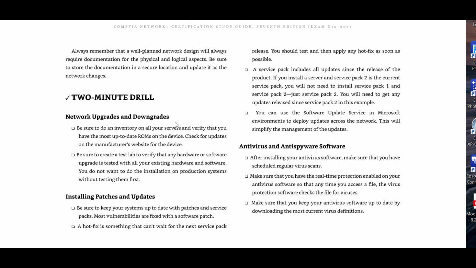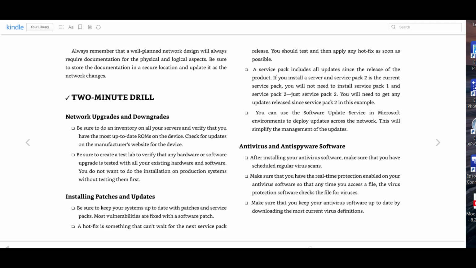There are always things changing that you have to upgrade to keep your network current. We're going to go over more in depth to give you some ideas of what we're doing with this kind of stuff. And then installing patches and updates.